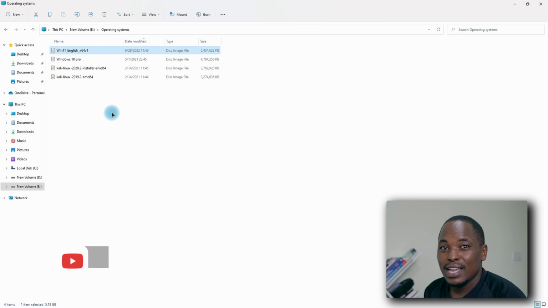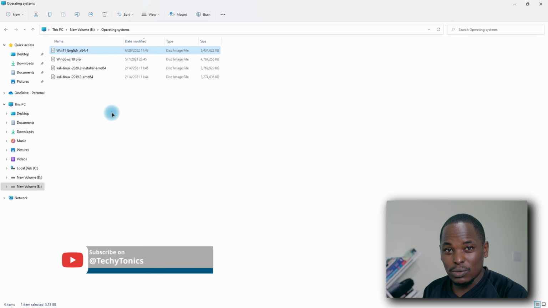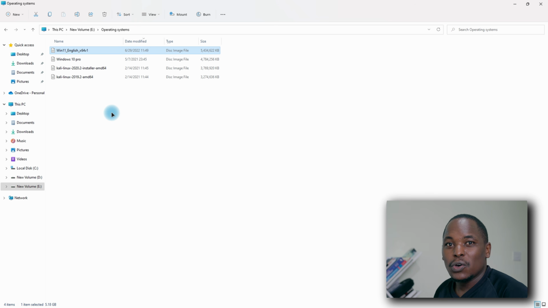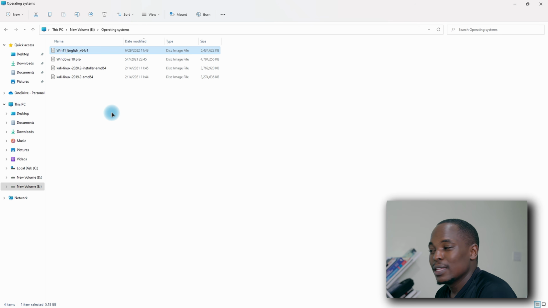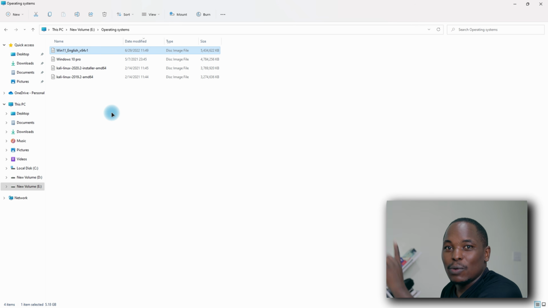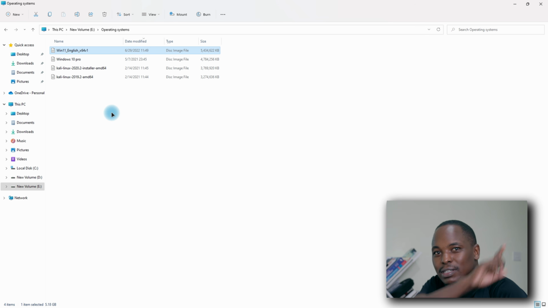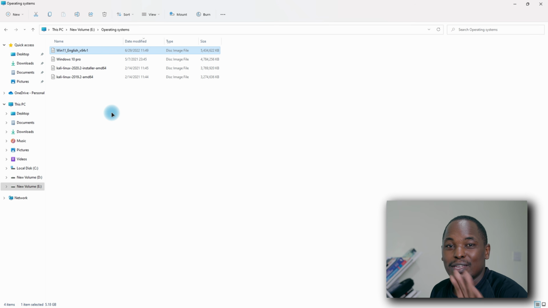First thing first, download the Windows ISO. You can do that from the official website, or you can buy a DVD with Windows 11 in it. So in both cases it will apply. When it comes to downloading the ISO, I already have mine in my computer. Maybe you have yours in another folder. Mine is here. You can check a video I did a while back. A card will pop up somewhere here or somewhere here on how you can download an ISO image from the official website.